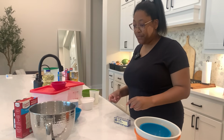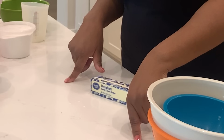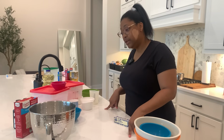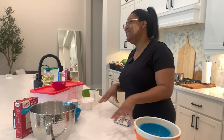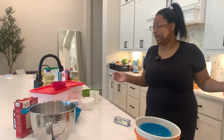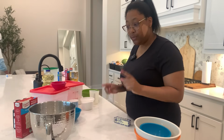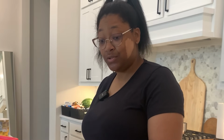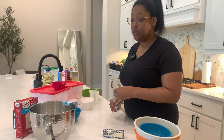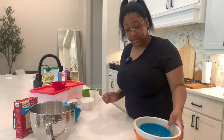And then just for me, the time that it would take for me to travel to a bulk store to get the things, and the time that it would take me actually in the store to get the things, it would cost more for my customer than me just buying locally at the regular grocery store. So I don't buy in bulk. It's just not what works for me and my business. But if it works for you and your business, then that's what you should do. Everybody has to run their business in the way that works for them. And that just doesn't work for me. And it just is what it is, okay?